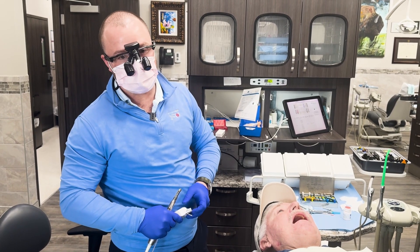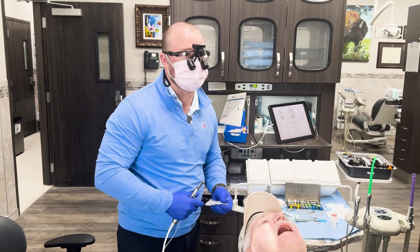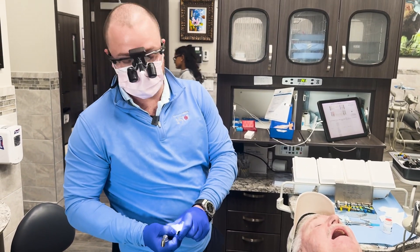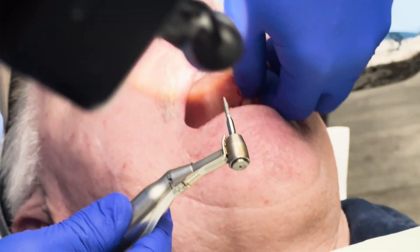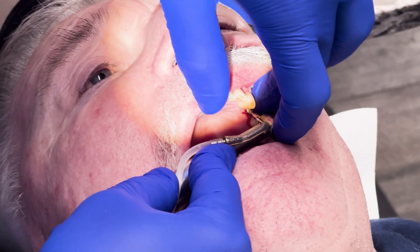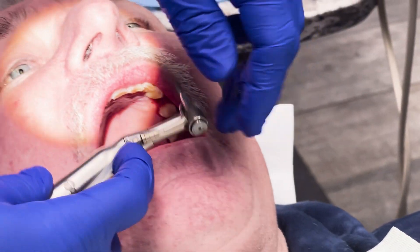There's going to be a beep at 30 and 60. And if there's not a beep at 30 and 60 but it still feels solid, I'll show you how I can test that. If I still feel like it's a nice solid implant, I'll still be able to load that and we'll just give it a little longer time to heal — let that bone heal around the implant. What I do with the implant is push it down until I'm in the bone. There's going to be a little bit of thread still out of complete bone, but if we can get at least 75% of these threads into bone, we should be in a good spot.